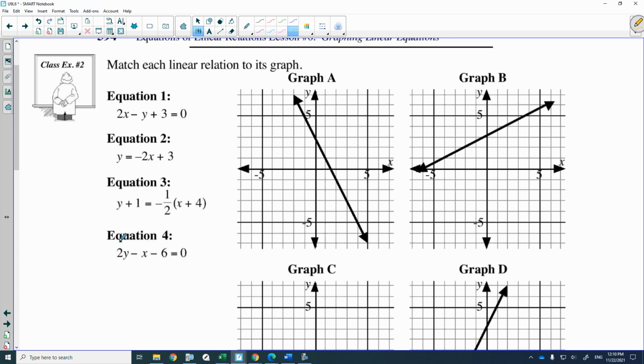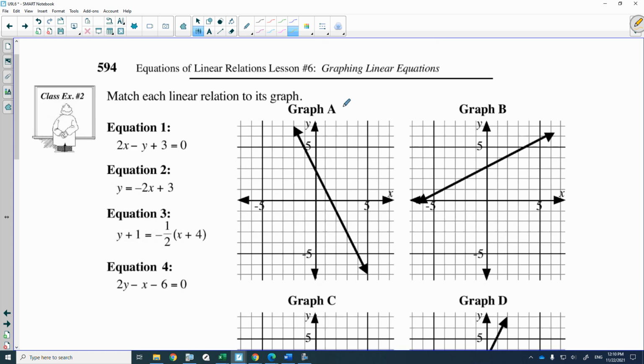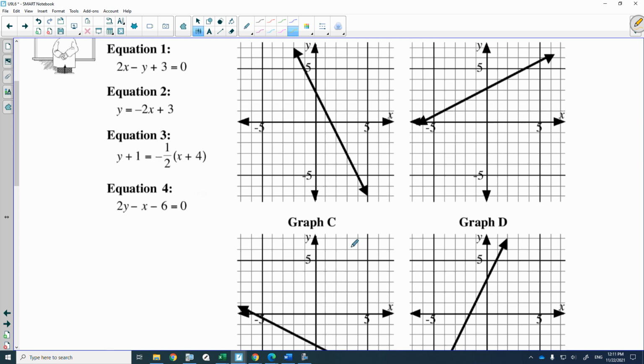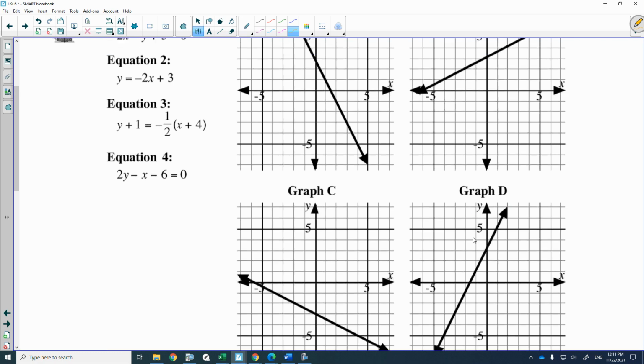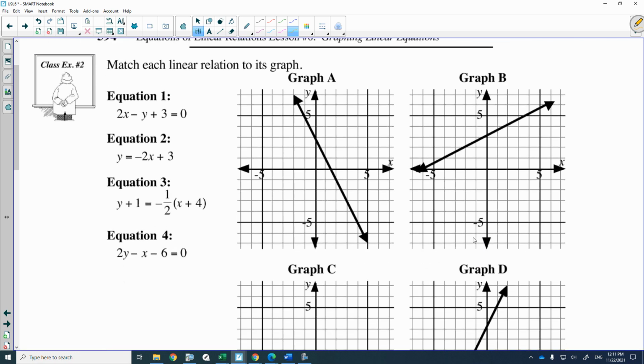Here's what I want to do before we even start this. Next to A, I want you to write a plus or a minus. Is this a positive or a negative slope? Do that next to B. Next to C, no, Ainsley, because you've got it opposite. Do it next to C and D. So quickly write if you think it's positive or negative. Because this is going to help you with elimination, getting rid of certain answers.